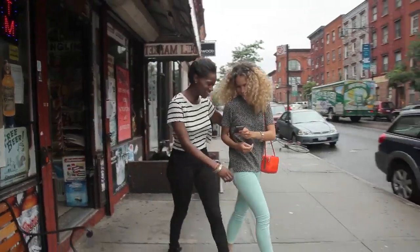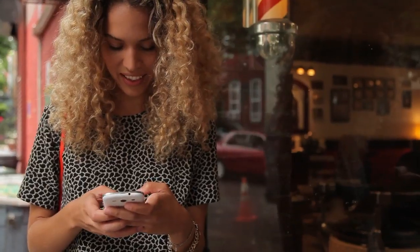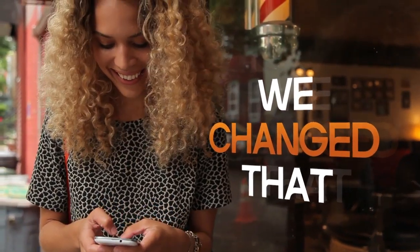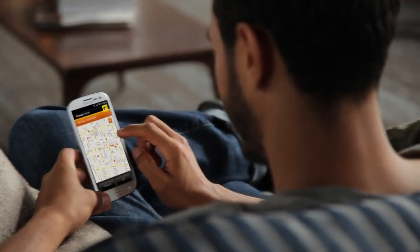You use cash and you have better things to do than wait in line and pay high fees when you need it. So we changed that. Meet Boost Mobile Wallet — it's your cash when and where you need it, on your Boost Mobile phone and reloadable Visa prepaid card.